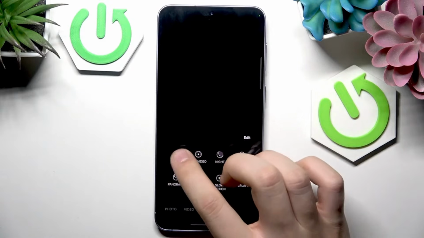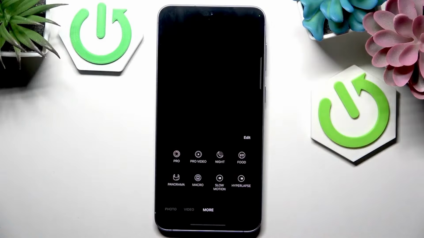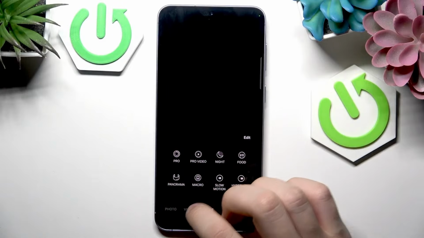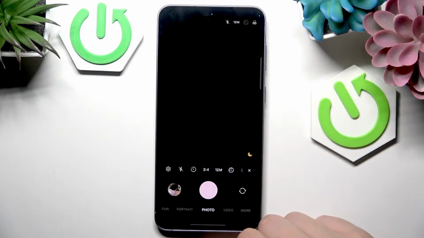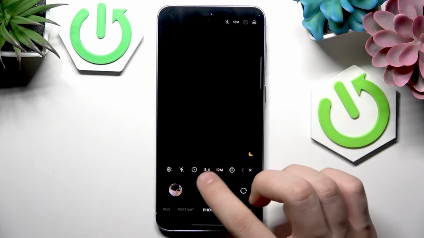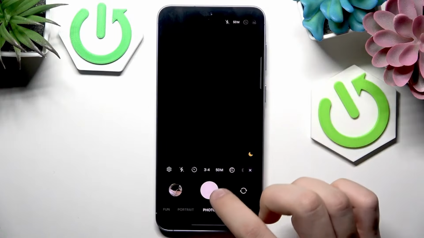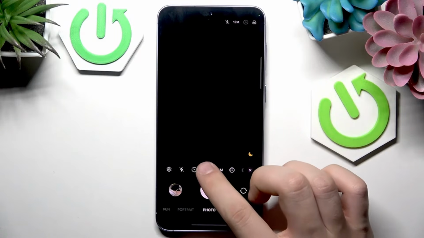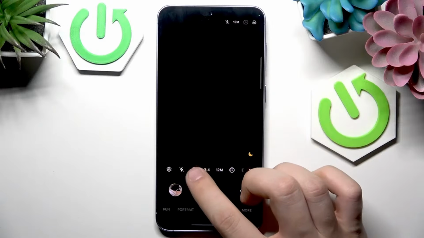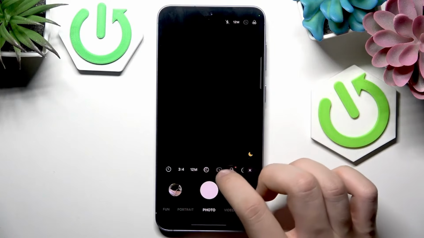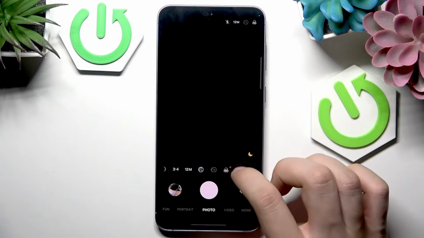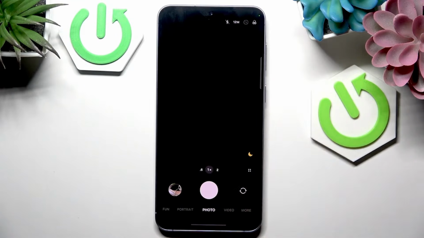Pro video and pro photo, which can be used by professionals to take better photos. And if you, for example, open the photo here and tap this square icon, we can see, in every mode, the megapixels, 12 or 50, the ratio, here the timer, flashlight, settings of our camera, exposure, filters, motion photo, or, as you can see, the improver for our face.